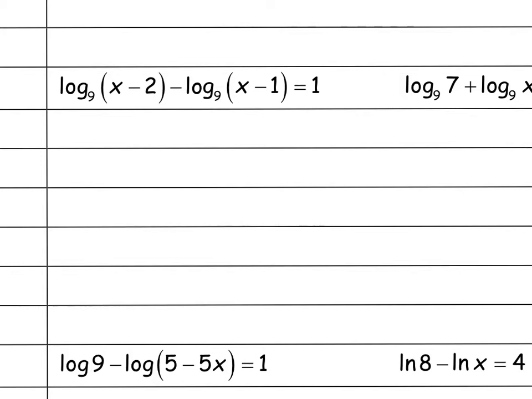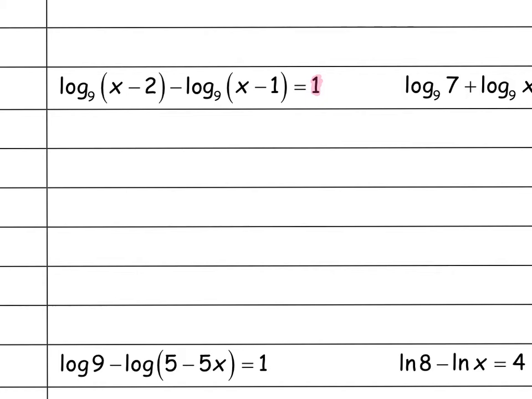So I want to point out a couple things before we go on. Here's one: notice it is not equal to 0. So even if I added the logarithm to the other side, I wouldn't have one log equaling another. I'd still have a 1 there, so I can't really do anything with that.